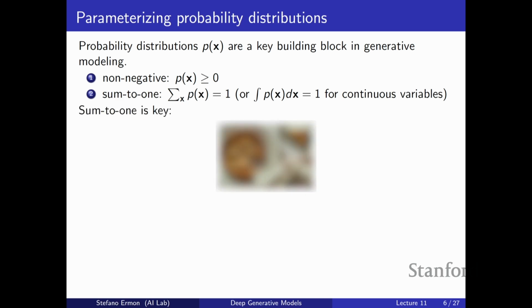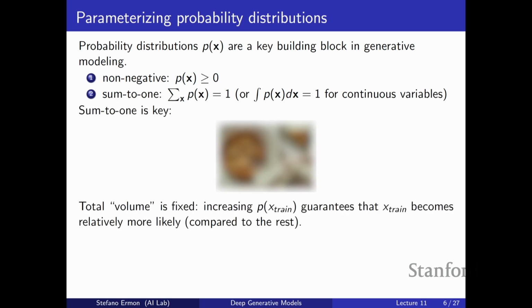And I guess one way to think about it, and why this is important if you're building a probabilistic model, is that this is basically enforcing that the total probability mass is fixed. So if you're thinking about the meaning of computing P of X, you're saying what is the probability that the model assigns to one particular X, which could be an image or some sentence in a language modeling application. The fact that the sum of all the probabilities is 1 is enforcing that the total volume is fixed.